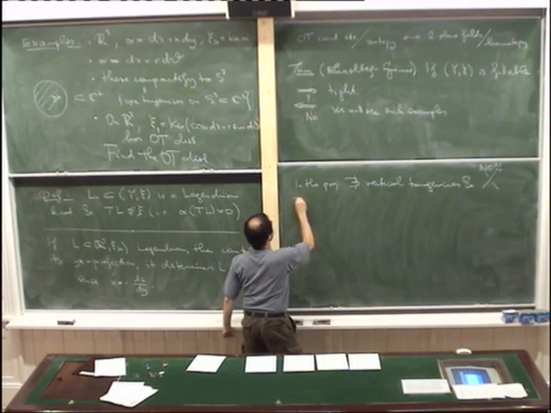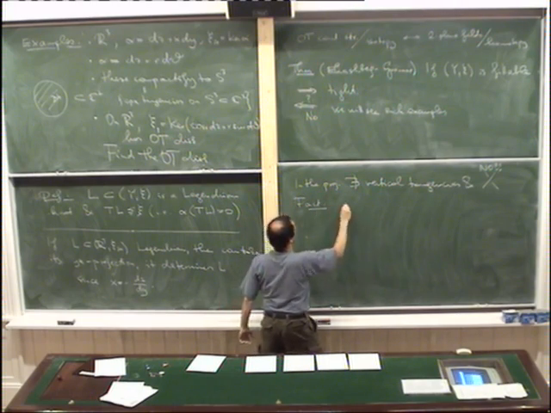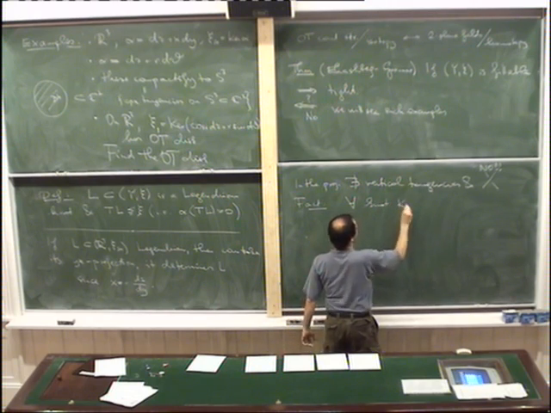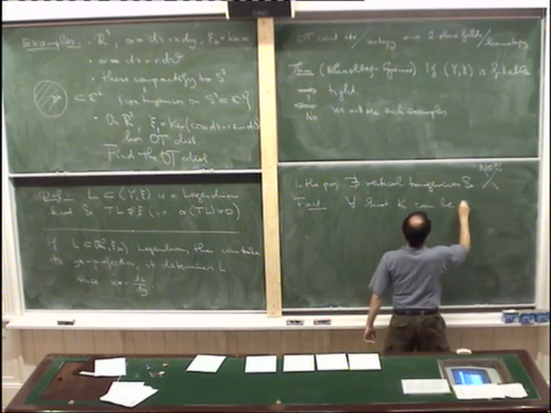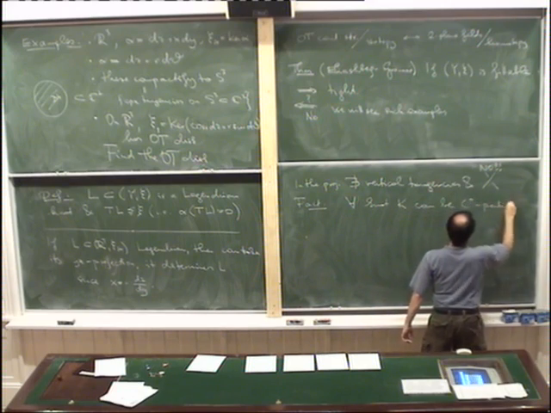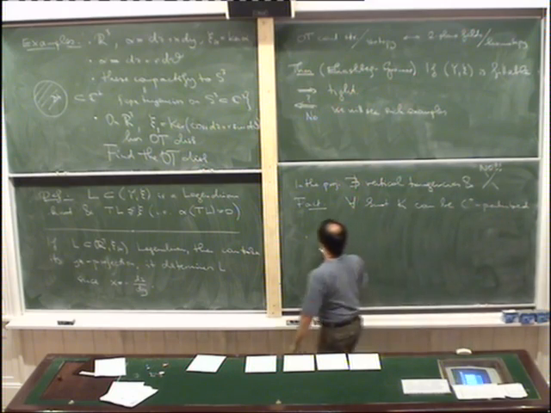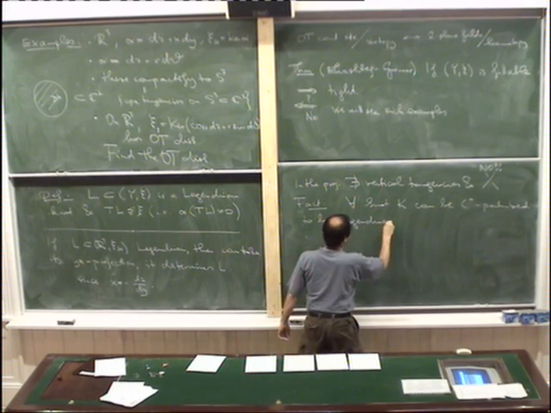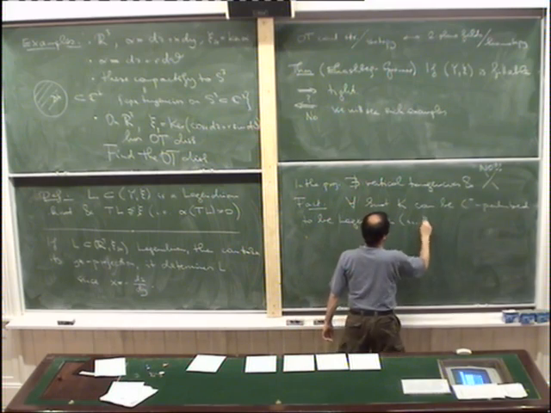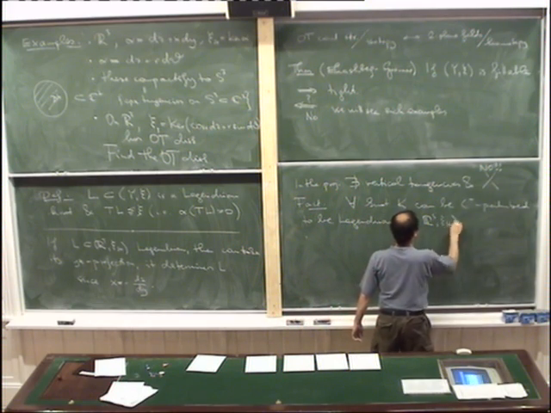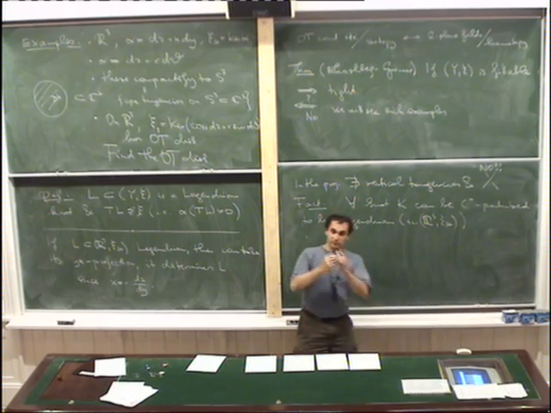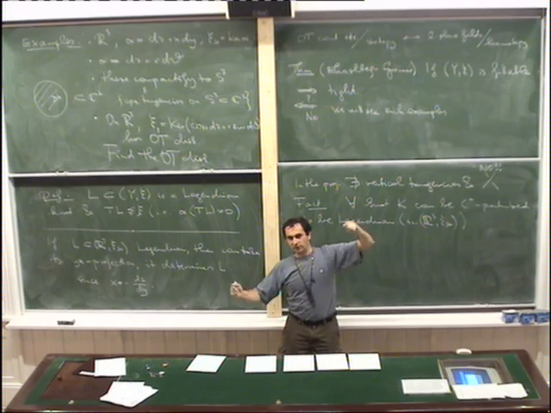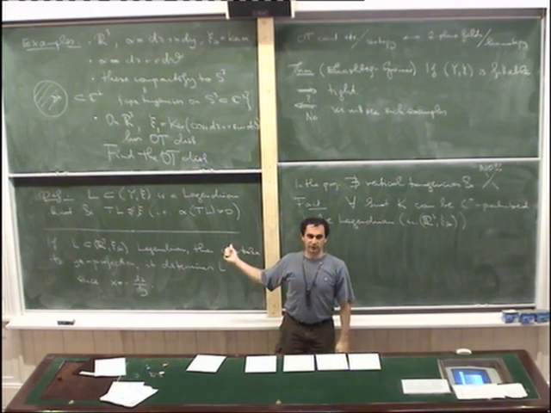And the other fact is that every knot K can be C0 perturbed to be Legendrian in R3. In fact, it is true in any contact 3 manifold, but the point is that you just have a random knot, a smooth knot, and you can just move it a little bit until it becomes Legendrian.